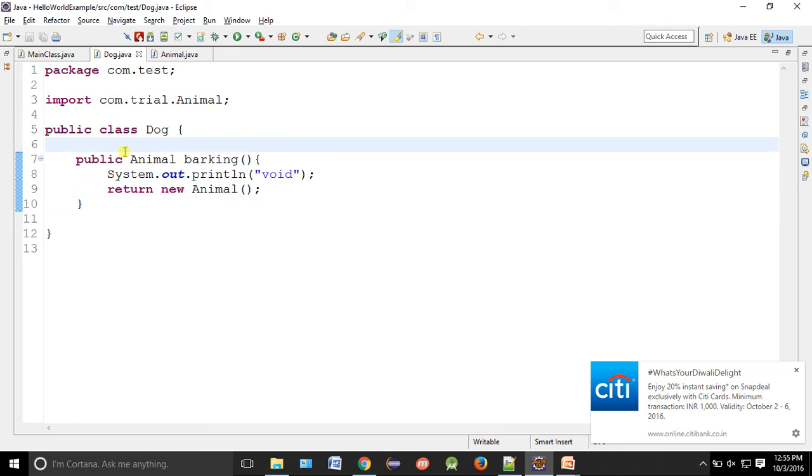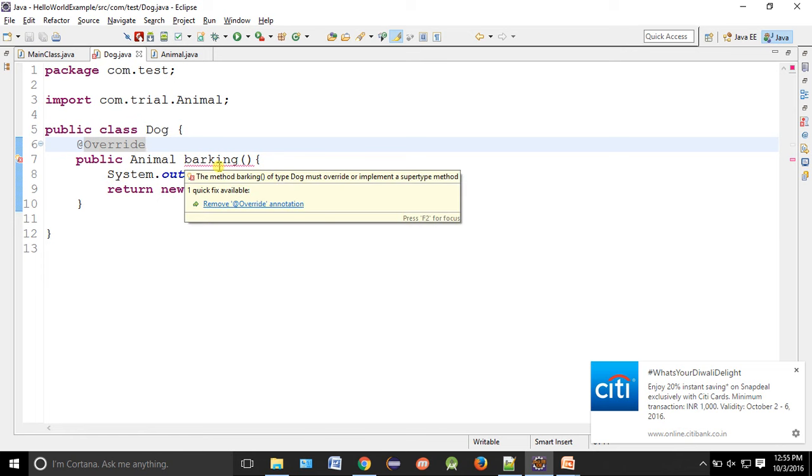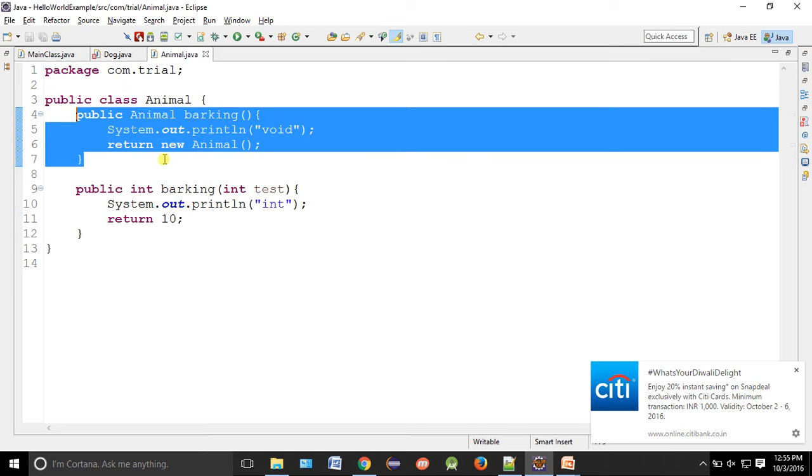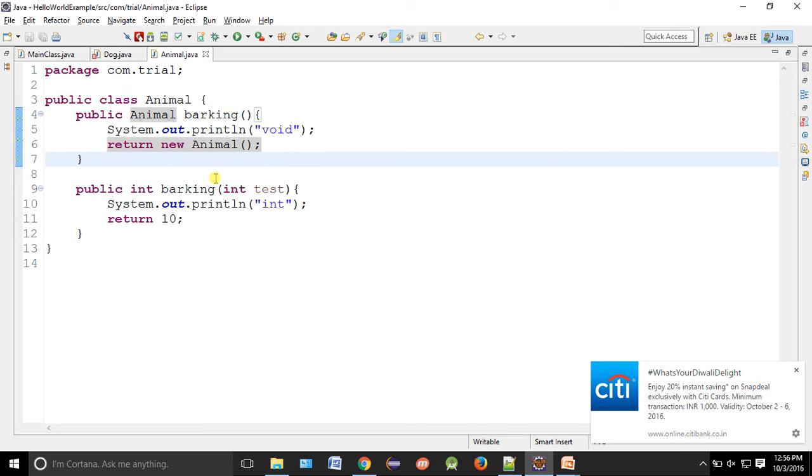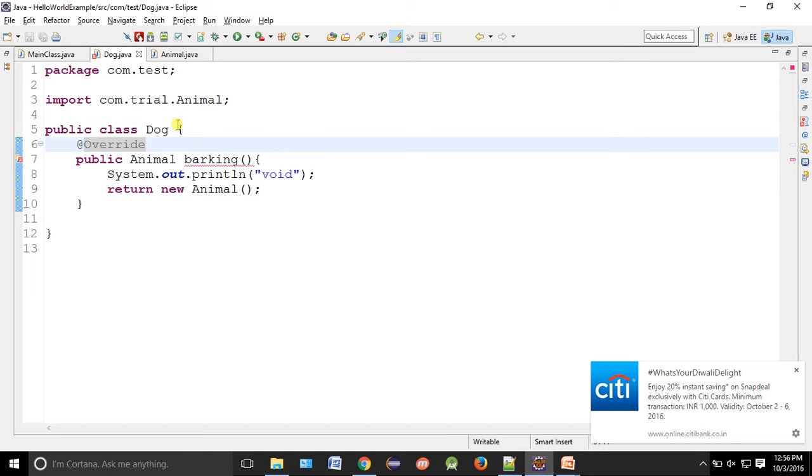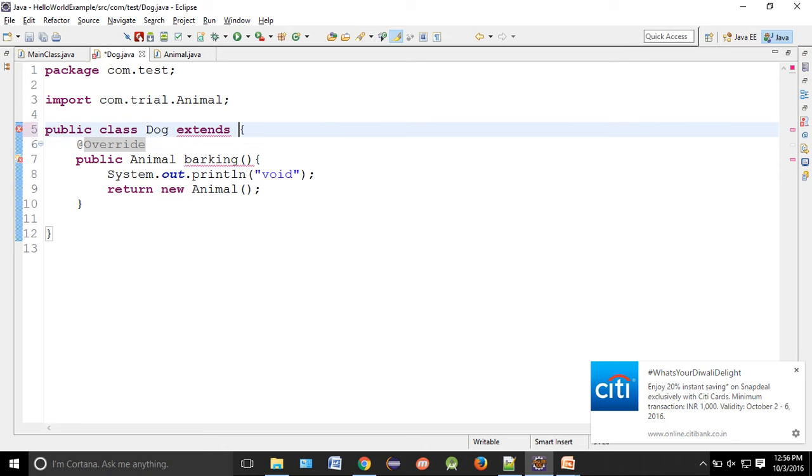If you want to understand whether it is overriding or not, you can add the override annotation. Dog extends animal.